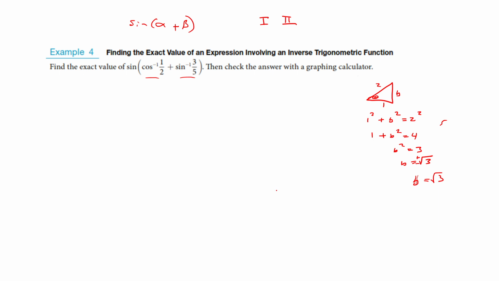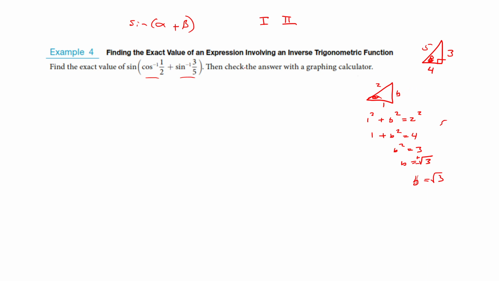All right. Now, how about for sine? Let's do a triangle for this one. Again, it's not the same triangle. It's a different angle in a whole different location. So I've got this angle. I should be calling this beta here, and I should have called the other one alpha. Now, opposite over hypotenuse is 3/5. We could do the Pythagorean theorem to find this missing side. I remember there's a real common one, a 3, 4, 5. This is going to be 4. Now, if I square root it, it could be plus or minus 4. I'm not sure which it is.